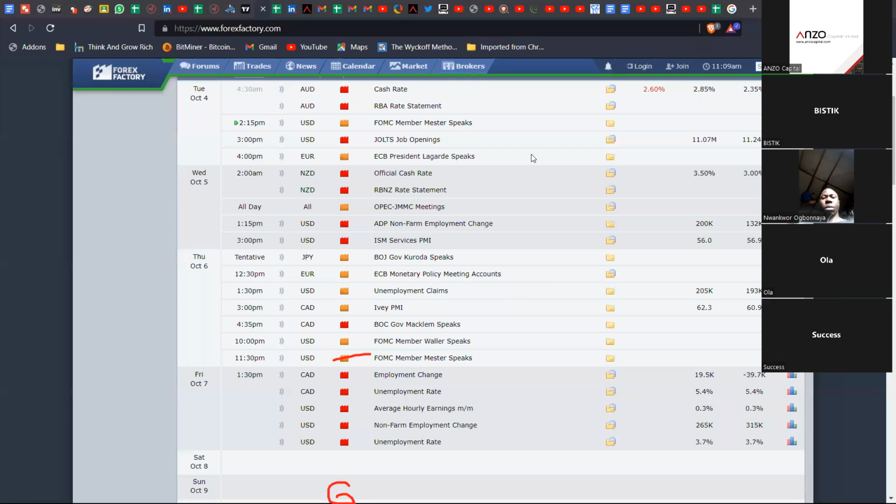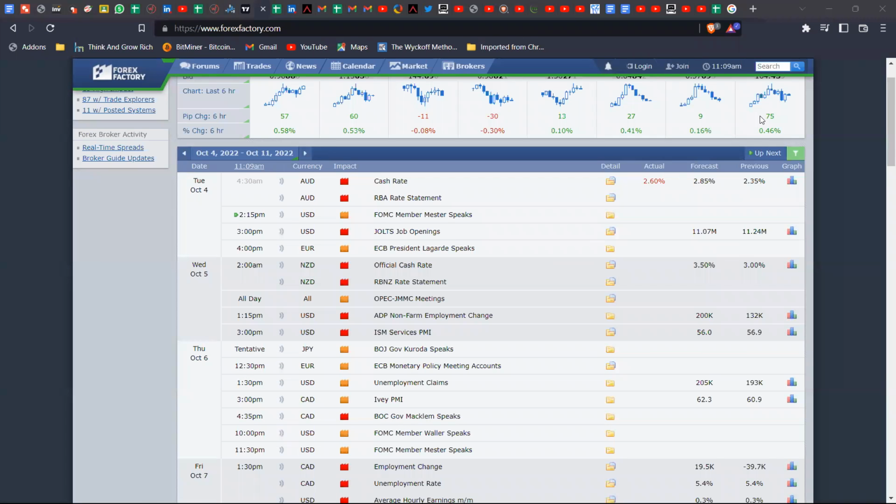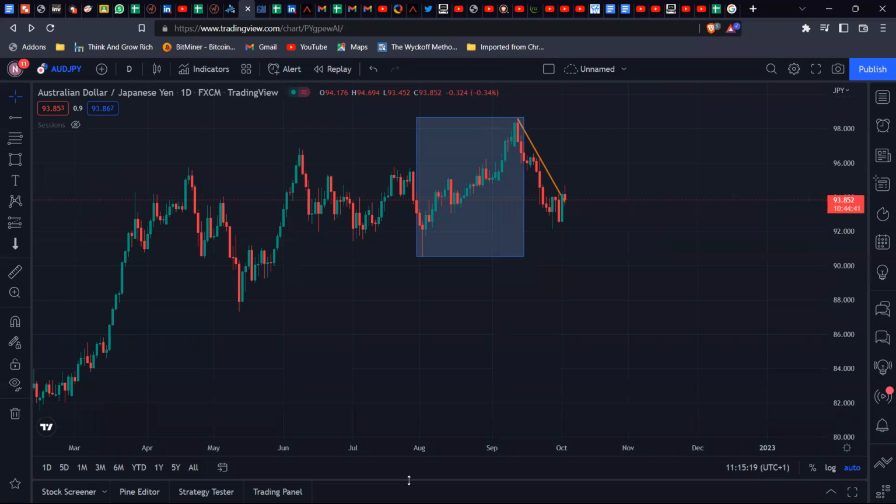But more than not, to be clear, we're going to have a major Friday. On Friday, we're going to have the unemployment report from CAD. We're also going to have the average hourly earnings and the non-farm employment change. This would be key, as we'll likely see very strong movement in the dollar one way or the other, as regards the direction price takes. So with all of those out of the way, let's jump over to our chart and look at some currencies and instruments that we could look to trade for the week.